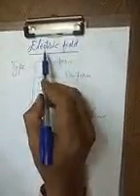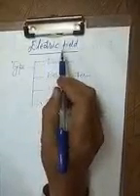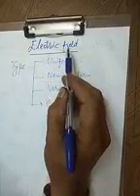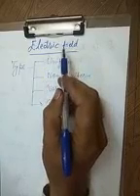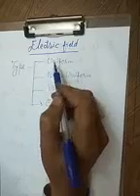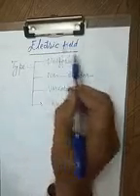Dear student, this is our topic, namely the electric field. What is electric field? Electric field is a space around a charged particle where it experiences its electric force. It is an imaginary surface around any charged particle, whether this charged particle is positive or negative.